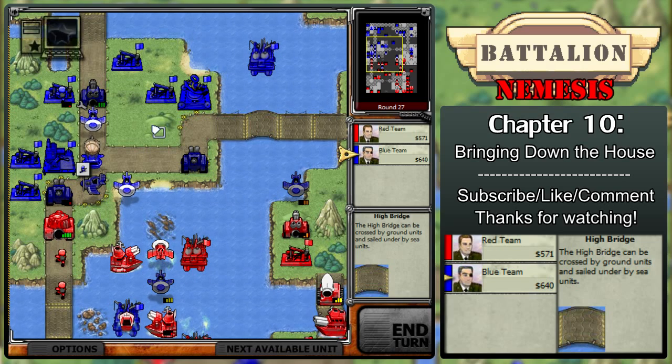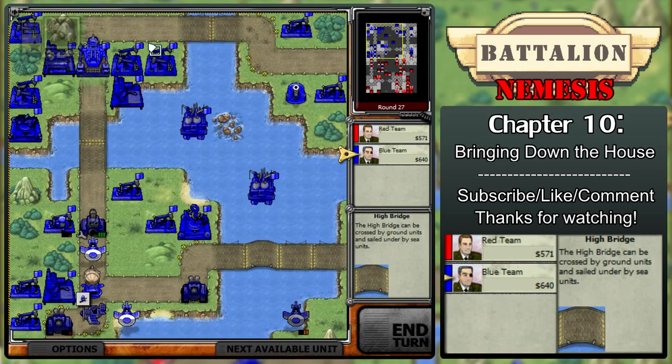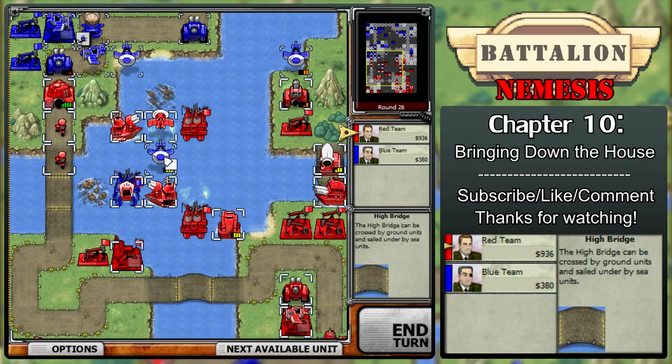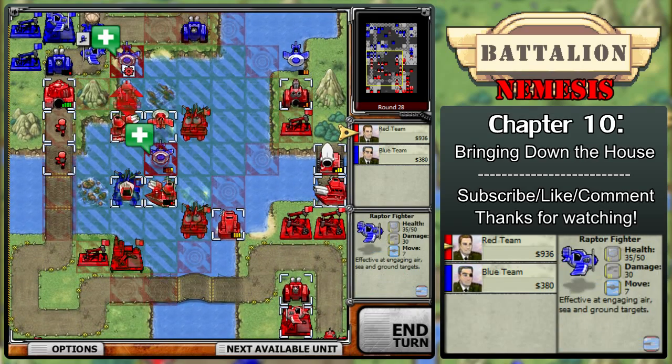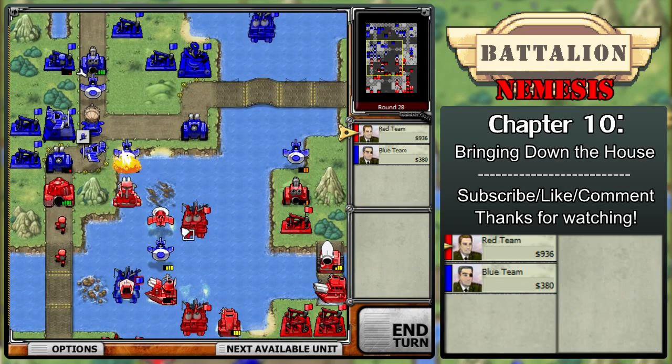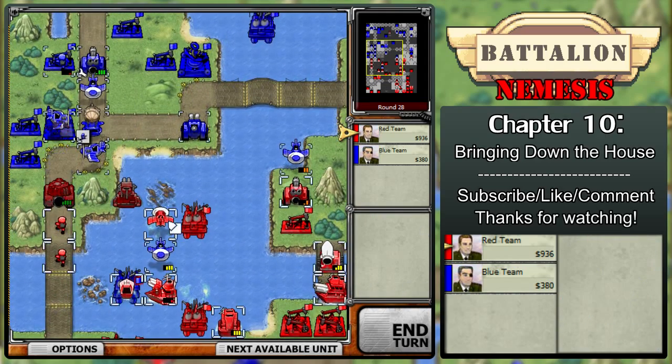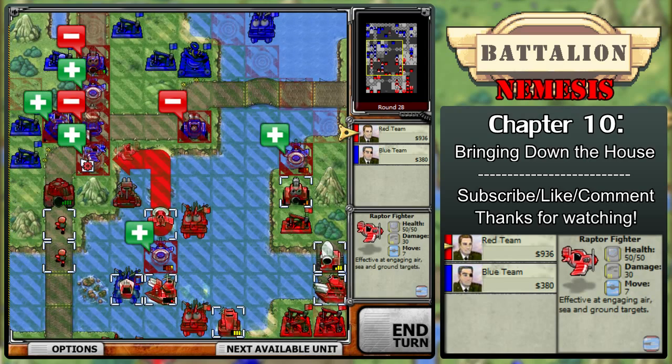If I really need to, I may actually consider the tactic of flying Raptors all the way to their base just to sit on the war factory so they can't produce anything. I want this one to destroy the Raptor though, because this one has a little bit higher health. And we're actually in a little bit of a pickle here with how many things are going on.